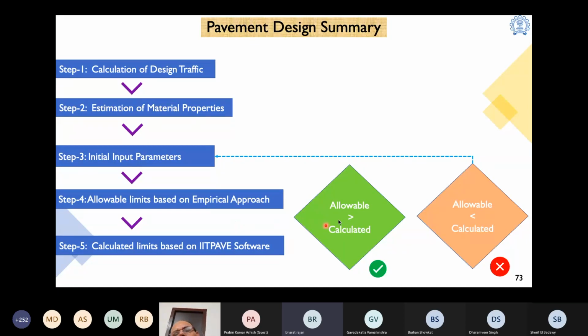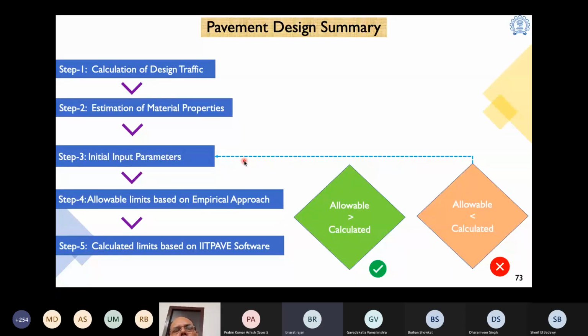Again, as I said, the allowable limits from my empirical formula should be higher than the calculated values, and then my design is safe. If the IIT Pave results come out high, I have to go back and look into my input parameters, and change the material or layer thickness. That kind of practice we have.